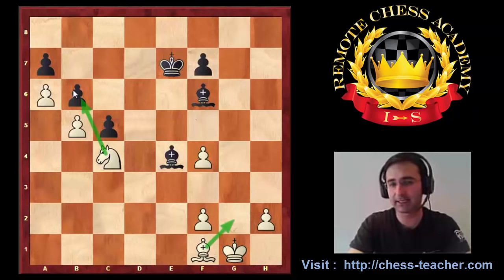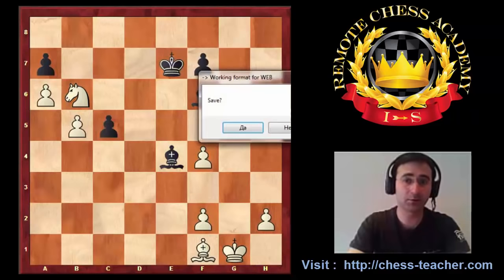It makes no difference. So knight takes b6, and now we see that after pawn takes b6, bishop g2, we are exchanging the white square bishops, and this pawn will go to the queen. So that's another typical purpose of the corner pawn attack, creating a potentially passed pawn.